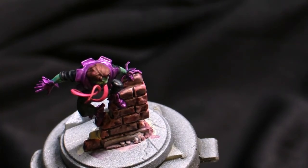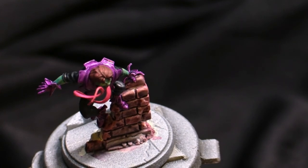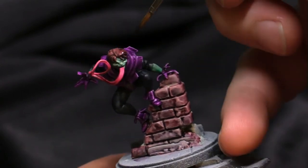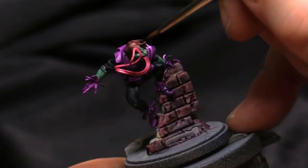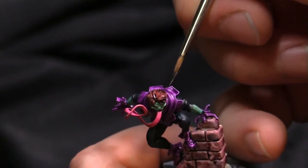So I'm gonna mix up a little bit of black ink for my Inktex black. I'm gonna thin it out quite a bit, and I'm just gonna deepen up the hair, just to give it a little more definition. So this will just run into those cracks and crevices. The goal here is to really not have it tonally shift the red on top. So I've made it very, very thin. And this is one of the great things about inks is that you can get away with doing this.